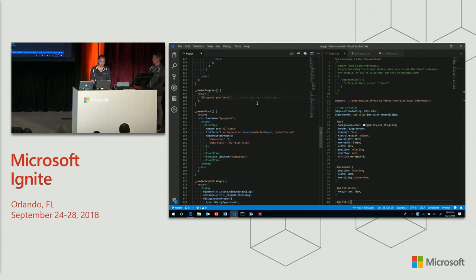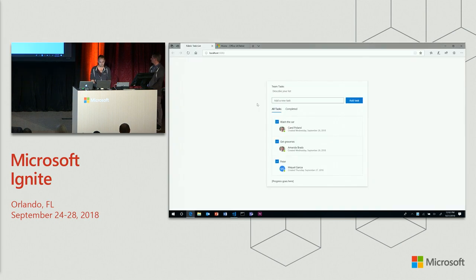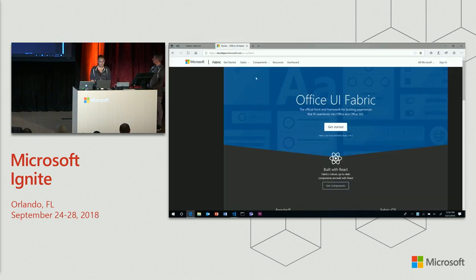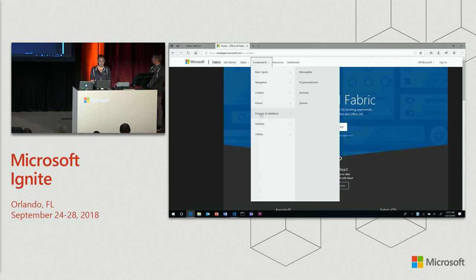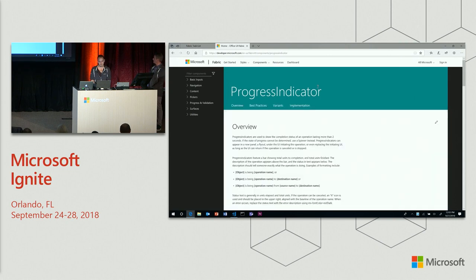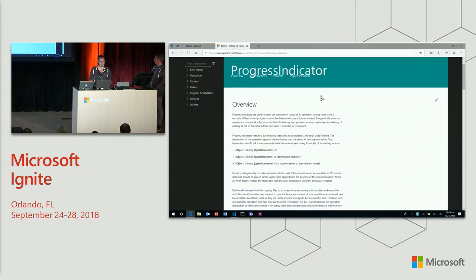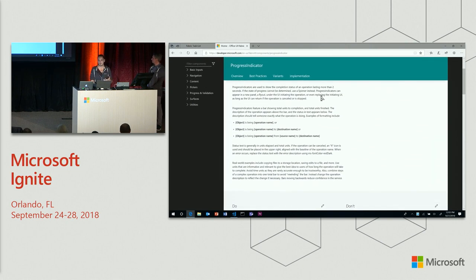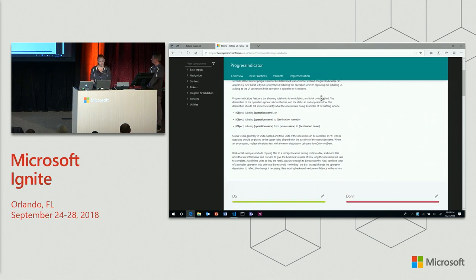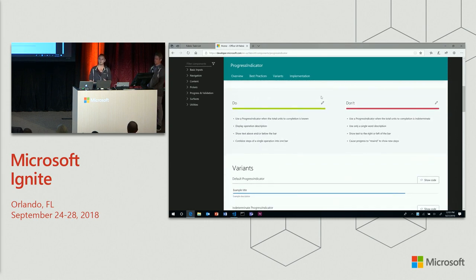So what I'm going to do is I'm going to go over to the Fabric website, uifabric.io, and basically just follow Adam's instruction here. And so I'm going to go to the components. And I know because the toolkit and the website have the same categories that I go to progress and validation, and I find the progress indicator. I go there, and we see all the rich design documentation that we were talking about before. Like I said at the beginning, Fabric is a tool for both designers and engineers.